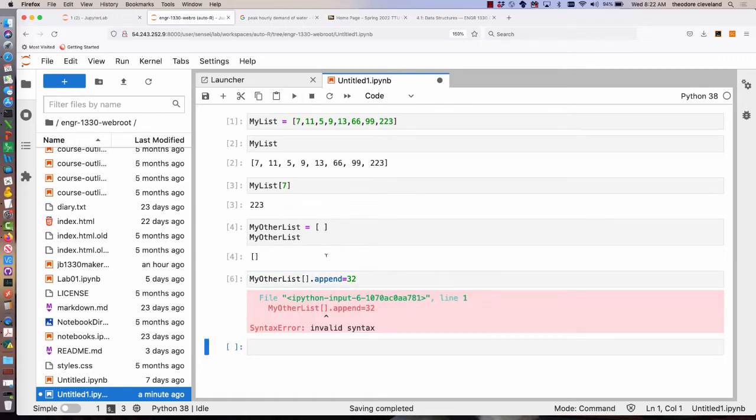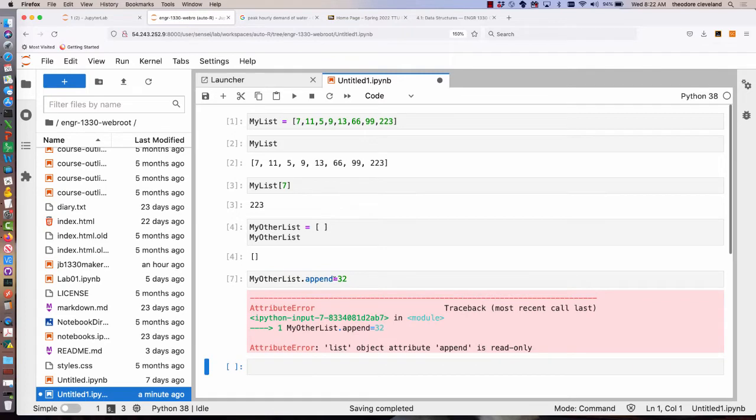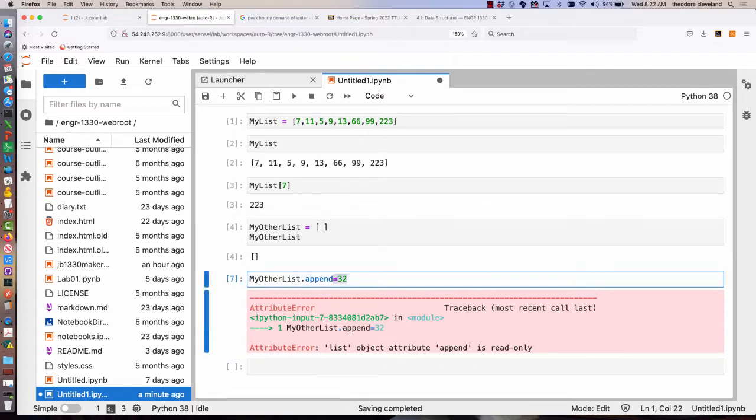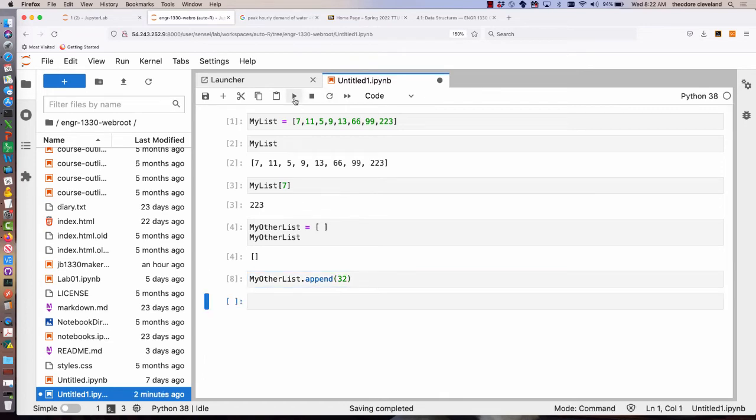And it didn't like that either. And that's because I'm not doing it right. Yay! Took me a while. But like you, I'm persistent. And I always could have gone off to the internet and copied. Now let's look at the contents of my other list. It should have one element in it, and the value of that element is 32.